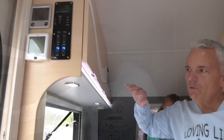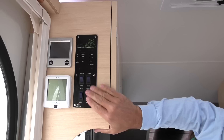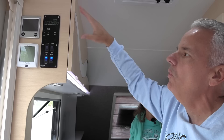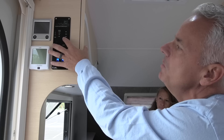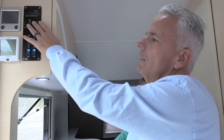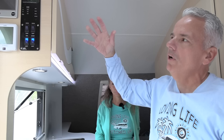This is what we call the brains of the whole operation — the control panel. This gives you immediate access when you come in: you can turn on your accent lights, your water pump. It has an on-board 22-gallon fresh water tank, so we carry our own water and can utilize the pump if we're not hooked up to city water. It also gives you indicators for how much power is in your batteries and how much water is in your fresh, black, and gray tanks. The gray tank is 18 gallons and the black is 12 gallons. When we're off-grid we use these, though they're not 100% accurate — just sensors giving a rough idea.